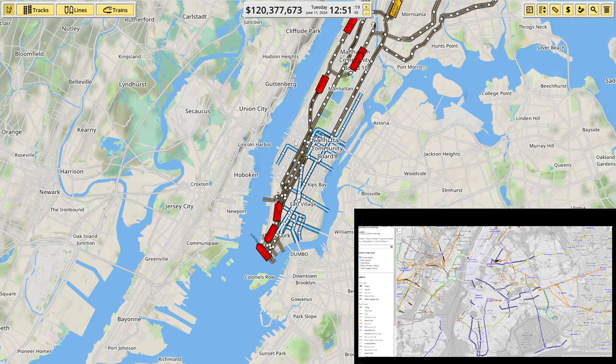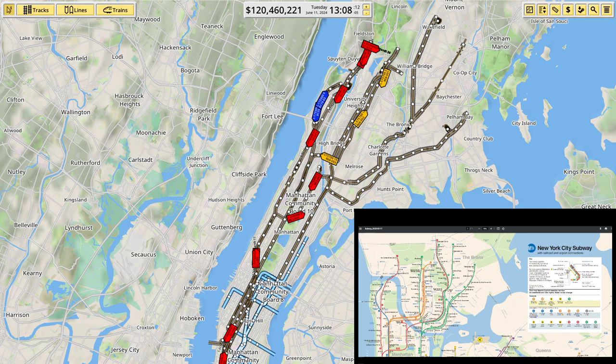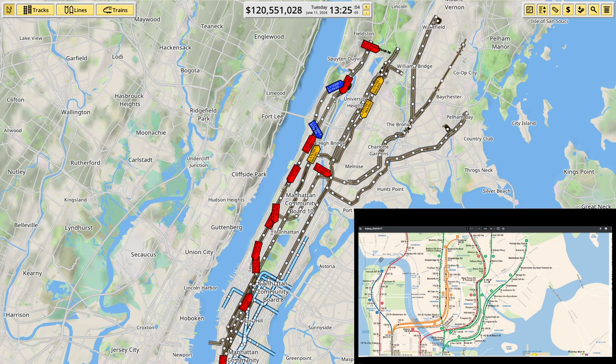So that's a start. The problem is that doesn't actually mean there are any more lines I could actually start setting up — it's still only the one route, I think, that I can do. If I have a look at this map — this is the useful map — I've got all of the ends of lines up in the north: the northern end of the A, 1, 2, 4, 5, 6, D, and B.